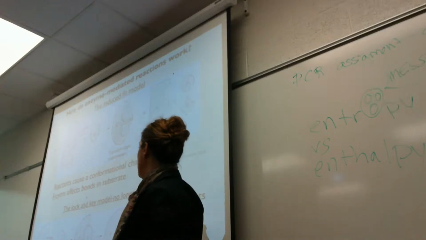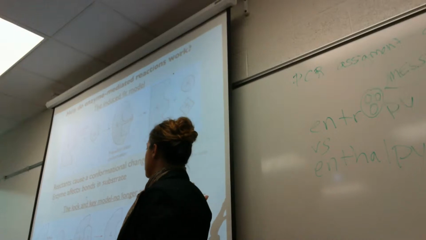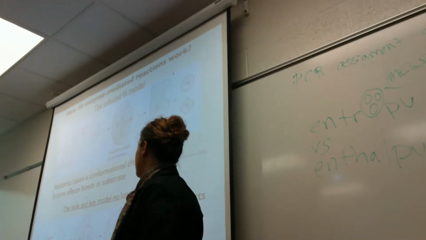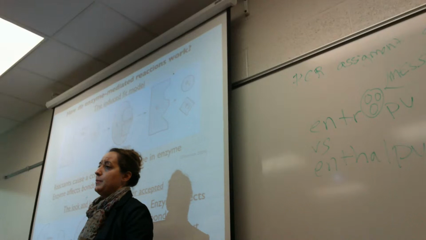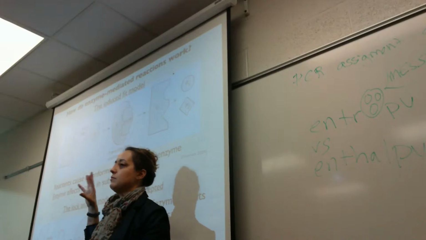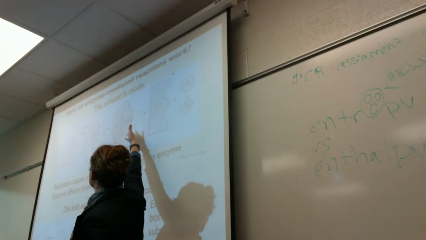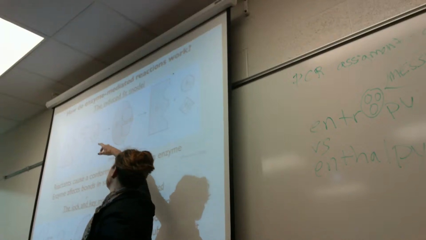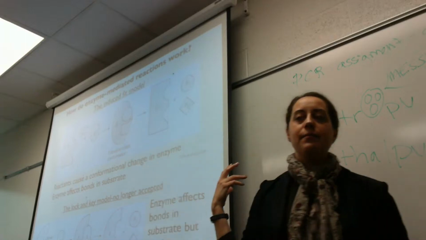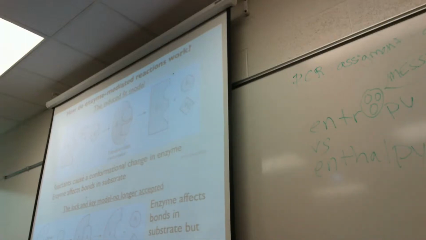And when this model was developed, scientists didn't know that the enzyme actually changed shape. So they thought the enzyme just stayed the same. Now we know that it changes shape, and that really illustrates well the transition state when we start to stretch the bonds and stabilize certain parts of the molecule. And that's really important for understanding why we have activation energy and how it's reduced by the enzyme itself.